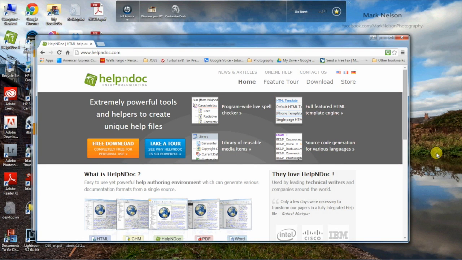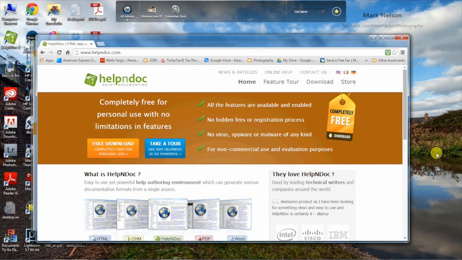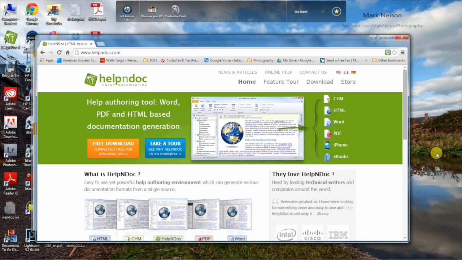So these are very versatile types of tools that writers use, especially myself. Being a technical writer, I use these programs all the time to generate technical writing, documentation, and procedures.